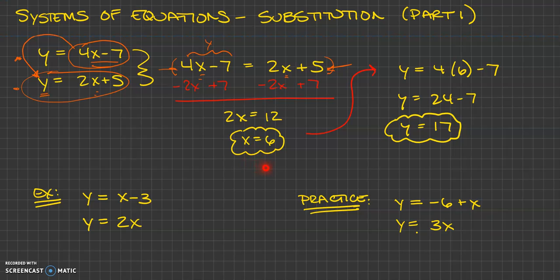Now, that's just the first part of my solution. Now I take this 6 and I pick one of these equations, and I replace the x with the 6 because I'm told that x equals 6. So in this equation, I can take the x and substitute a 6 in for that x. 4 times 6 is 24. 24 minus 7 is 17. Now, if you were to graph this, you would see that this system of equations crosses at 6 on the x-axis and 17 on the y. So you really could write it more officially like this. There's your solution. That is the answer to that system.